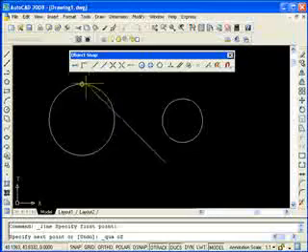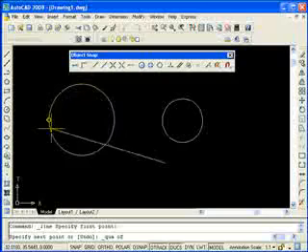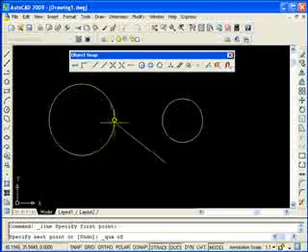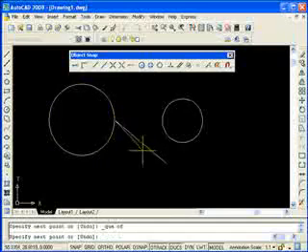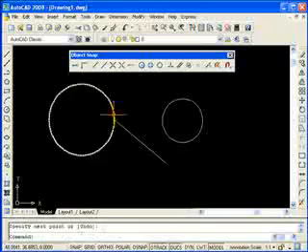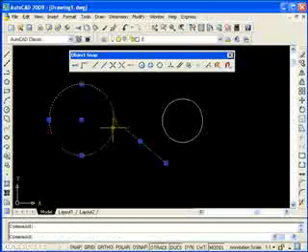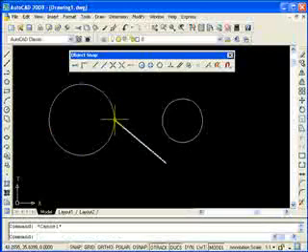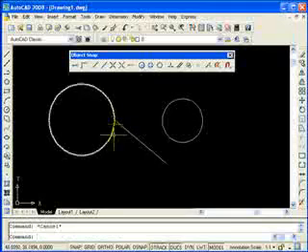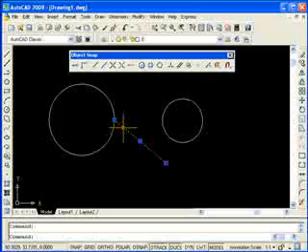So if I get close to the top of the circle, it's going to move up here. If I'm over here on the left, it's going to move to this quadrant. If I move down here to the bottom, it's going to move to this quadrant, and if I'm over here, it's going to move to this quadrant. So once I'm near the quadrant that I want and I see my little quadrant icon there, I'm going to pick, and I know that I've drawn a line exactly to the quadrant of that circle. It touches the circle. It's not short of the circle, and it doesn't go beyond the circle. It's exactly the quadrant. Okay?